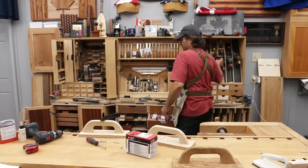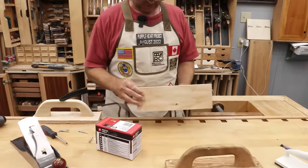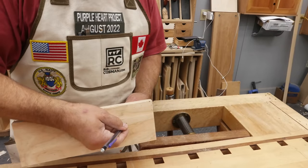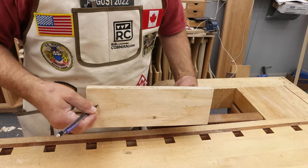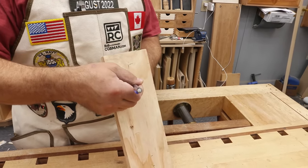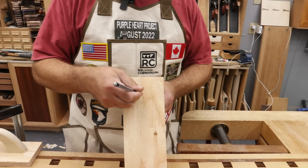Okay, well, this second one is drying. We'll finish this one off. So I'm going to put a couple of screws in there. I'm just going to mark where they need to go. Want that to be in the center.